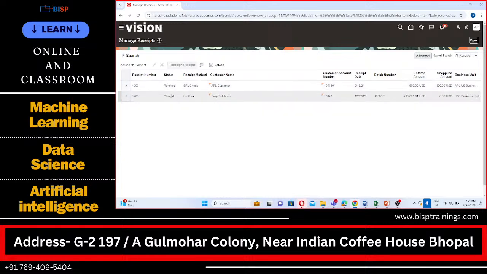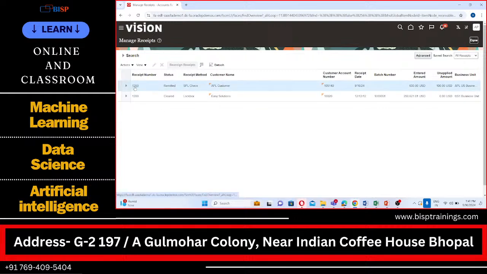It is remitted, so this is not ours, so this is ours. So now it is remitted. When it shows remitted, that means we are ready to perform the refund process. So for that we will click on our receipt number.